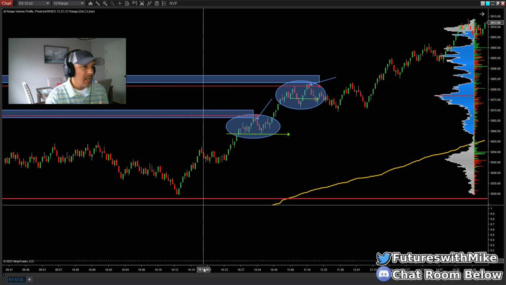Now, I'm a scalper, and I don't swing or position style trade. I'm sure you can do the same thing off of a higher time frame chart, like some people who may be a position or swing style trader. But I'm not looking to just stay in the market for a couple hours or through a whole session, whatever the case is. Just once price gets to a certain zone, a certain area, in reference to this price action pattern setup I'm going to show you. You can find these type of setups, again, like I said, on a higher time frame chart. So I'm going to go ahead and show you a couple examples right now.